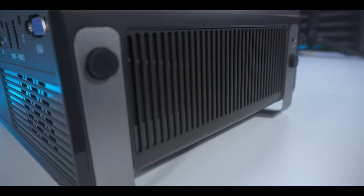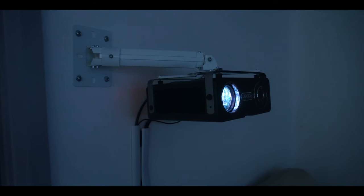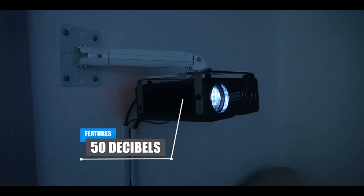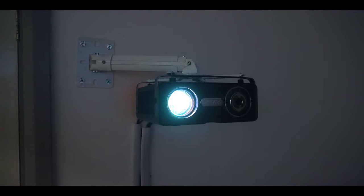Now, when it comes to fan noise, this projector is pretty loud, guys, especially if you're sitting close by to the projector. When testing, the fan noise would reach around 50 decibels, which is pretty loud, but gets lower and lower as you move further away. It's definitely noticeable in the beginning. However, once you start getting into the movie, you notice it less and less.